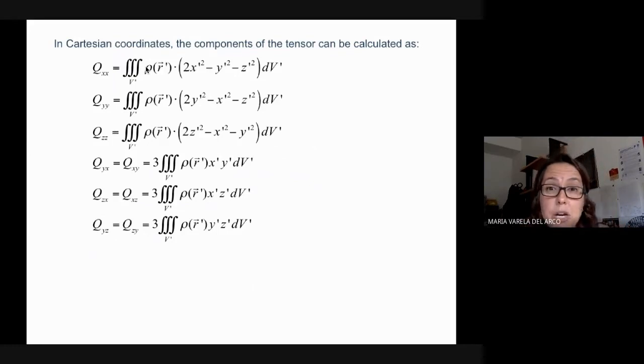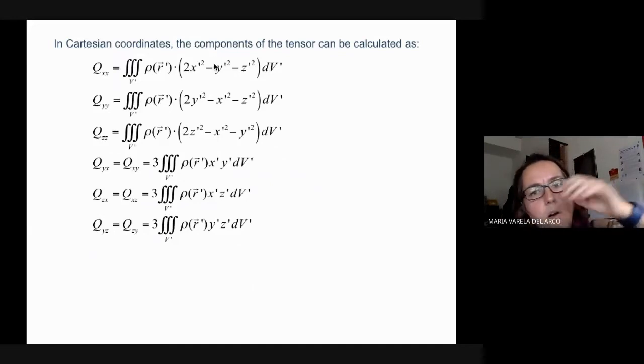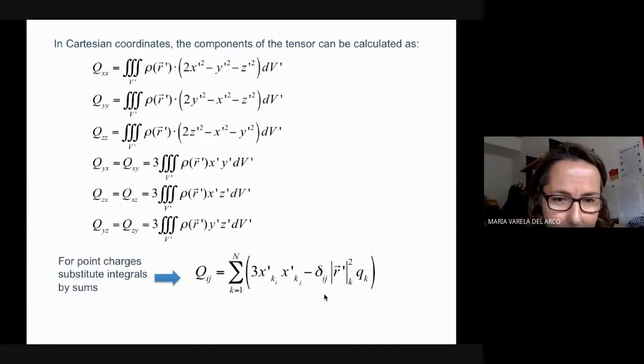By the way, if we have point charges like in exercise number 8 that we will do tomorrow, then these integrals just become finite, discrete sums. Okay, they are not integrals anymore, but for the rest, we will be summing over the 3 components of the r prime position of each charge. So in this case, things become sums, not integrals anymore, but then again, we have the very same results there. We'll do an example, like I said.